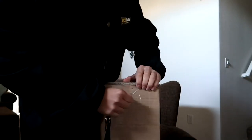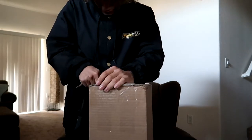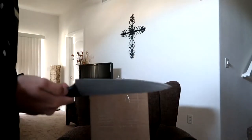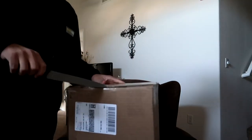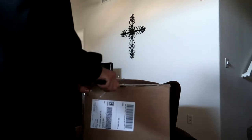All right, so let's open her up. Damn, they use a ton of tape. Let me get a knife, I don't wanna use my keys. All right, now this is more like it. This looks like a box cutter, you know, a little box cutter knife. Good thing my mom's not home. She doesn't let me play with knives anymore after I cut my finger off that one time.